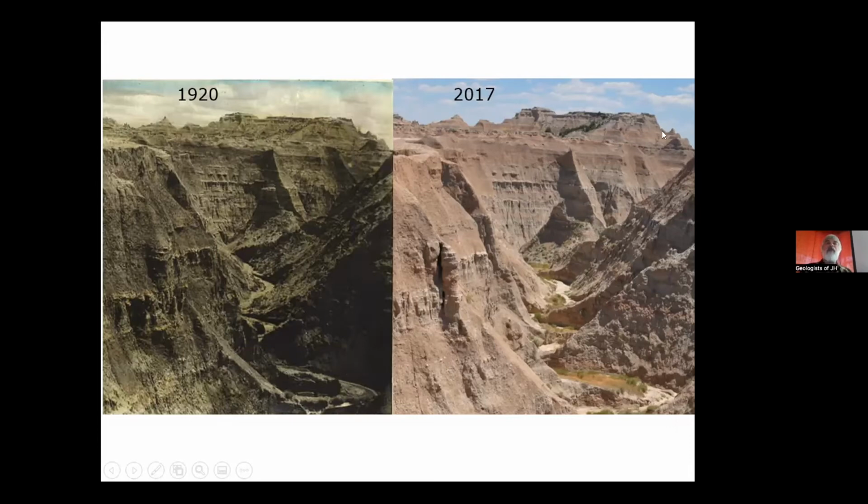Now, these are supposedly areas that really erode, right? The erosion is mostly by the streams and a little bit on high points, and this was acting like a high point and is now gone. But really, it's not a lot of difference between them, which is surprising for 100 years' worth of erosion in the Badlands. So it's kind of interesting.